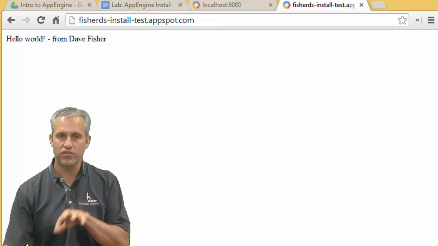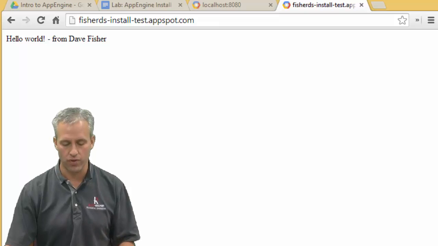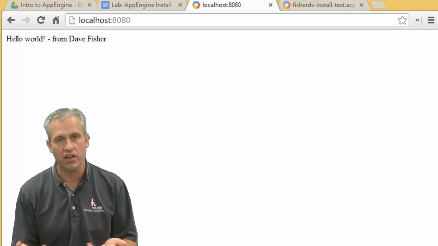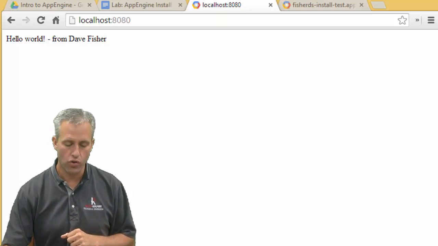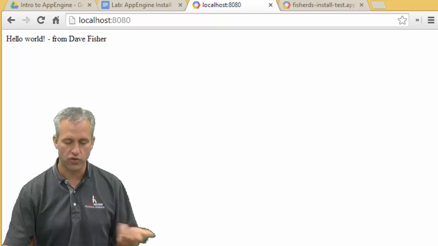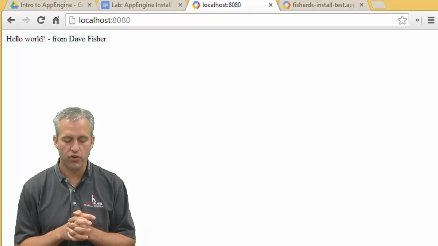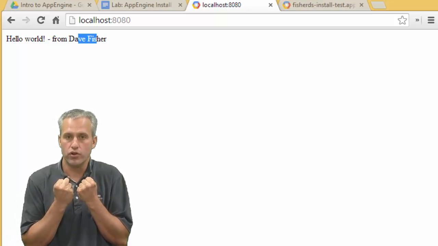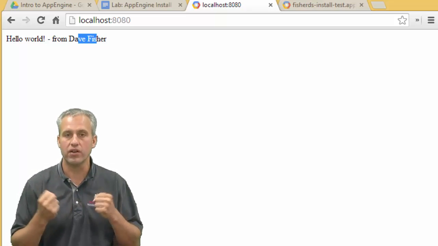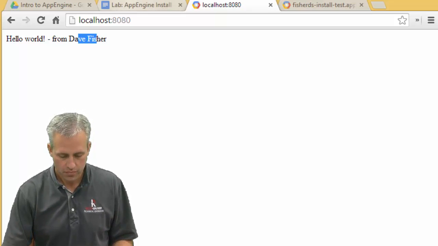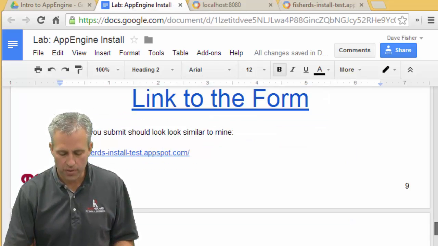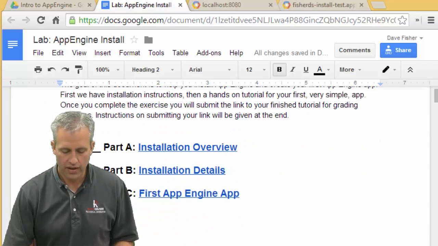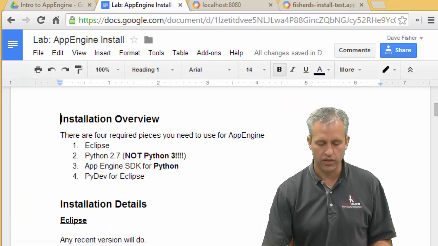In order to get this page, there's actually a surprisingly high amount of work, right? For one, at some point you're also going to be able to test locally. So if you go to localhost and then the right port number, which if you launch from Eclipse is always 8080, you can see it. Here localhost is your own computer working as a server, so nobody else except your computer could see that. And I'm going to talk just a little bit about the things that are going to have to go into getting this done. The best way is to go into the lab and read all the details there.